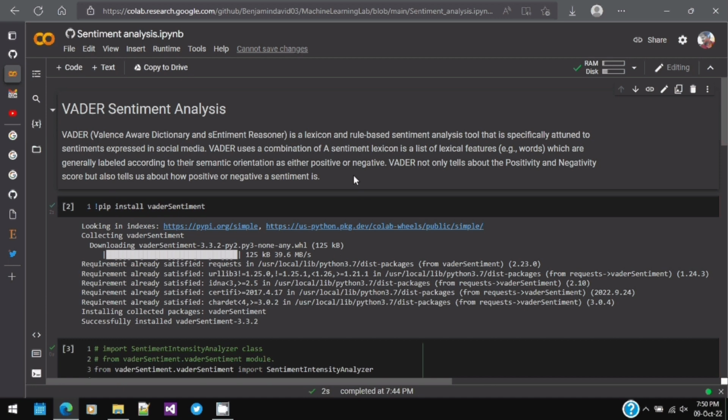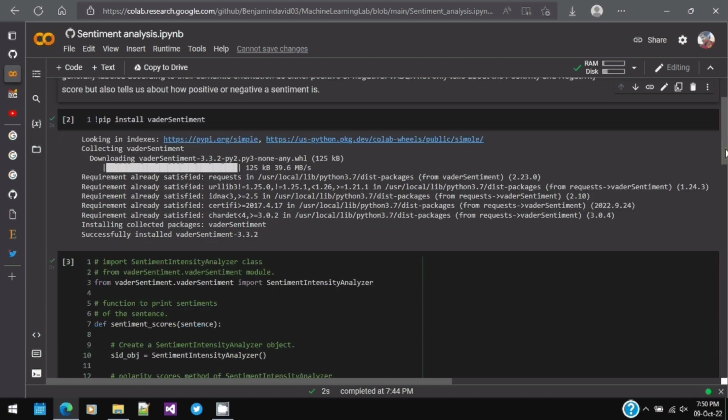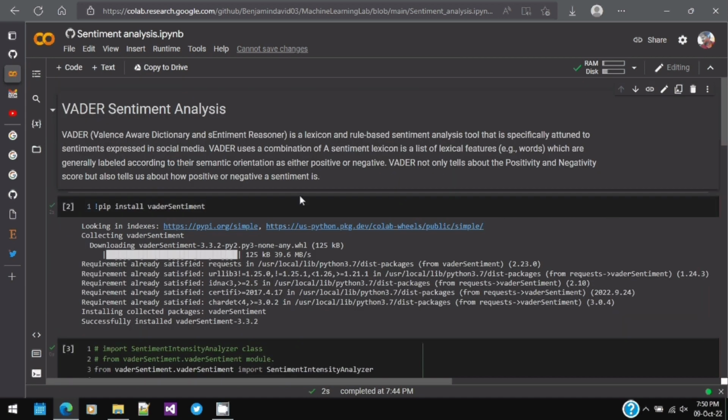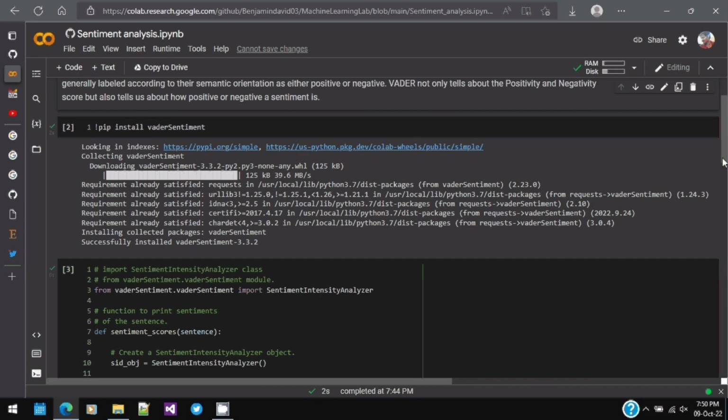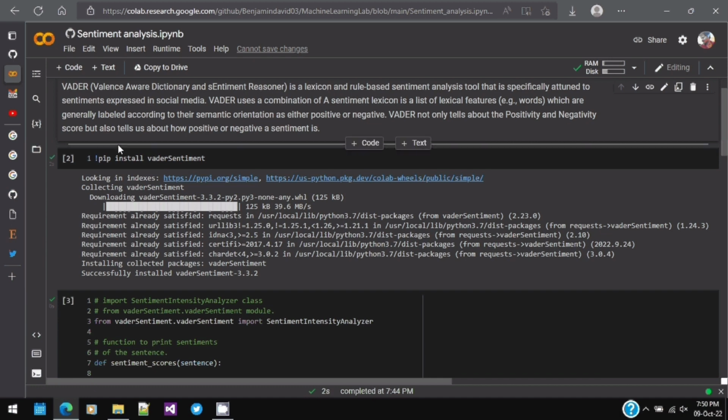Based on some words, the text is split into several tokens, and these are generally labeled according to their semantic orientation, based on the meaning, categorized as either positive or negative, or even neutral.